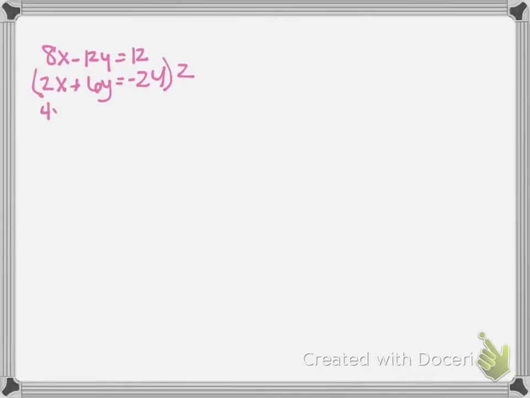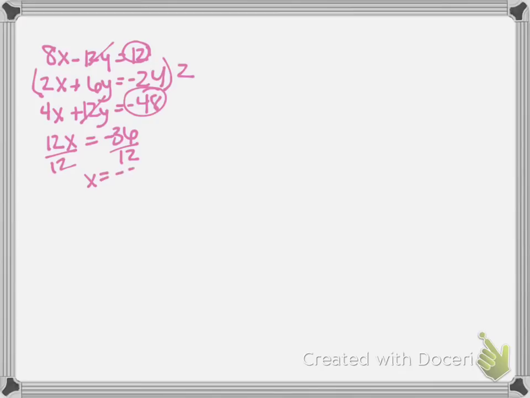Alright, so actually I'm working with the y here, so that would make that one 12y. If I made it negative 2, or I could use the 8 and the 2 and multiply by 4. I'm working with the y's here. So now I'm looking here, the negative 12 and 12 cancel. 8 plus 4 is 12. 12 minus 48 is negative 36. I'm going to divide by 12, and so x is negative 3.